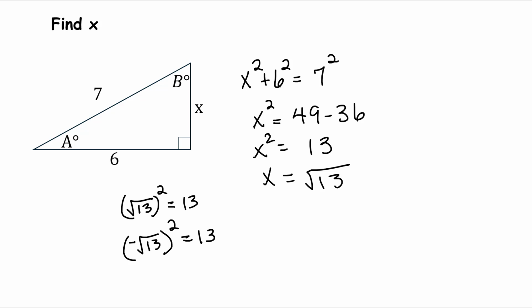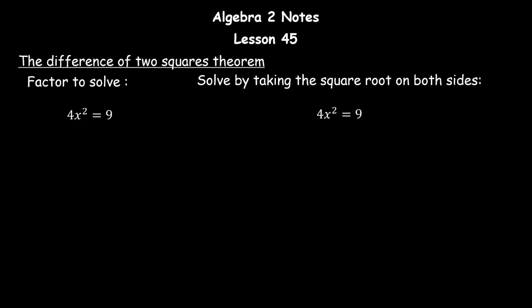When we do this kind of problem, we haven't really been thinking about the possibility of there being two different possible answers, because we've only been dealing with positive values because we're talking about lengths. But if you have just a regular everyday equation, then you have to start thinking about the fact that x squared equals something actually has two solutions, a positive solution and a negative solution. Okay, and you may have already seen this when you've been doing solving by factoring.